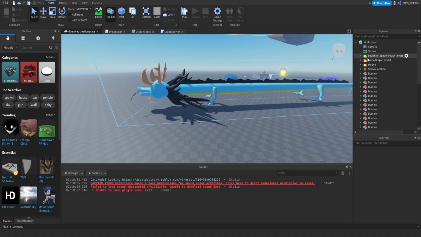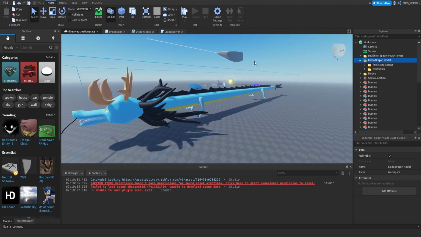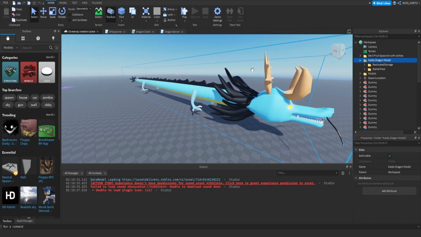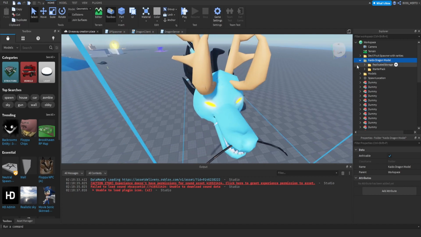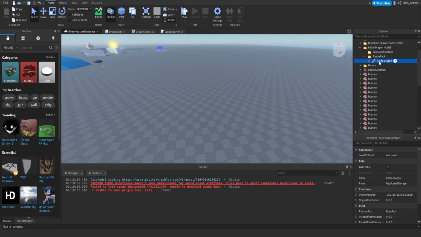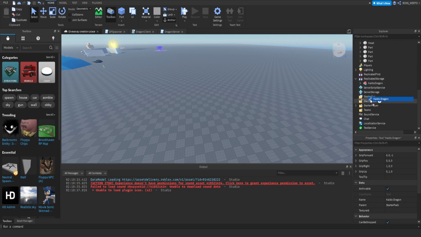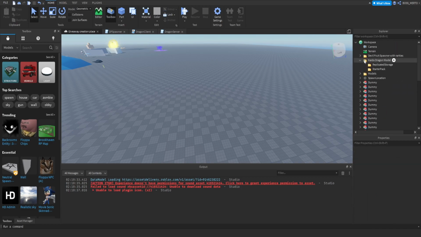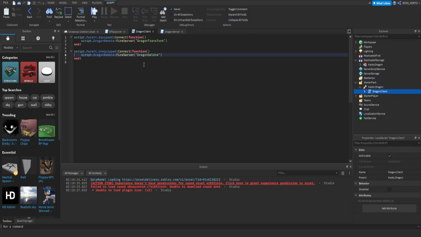In today's video, I would like to continue our work on this Kaidou drug model right here, and we will create the fly system. This one is going to be a little bit more complicated because I have done one fly system so far in my life, and we'll see how this is going to work out, but it should work. So let's go inside of this client script.